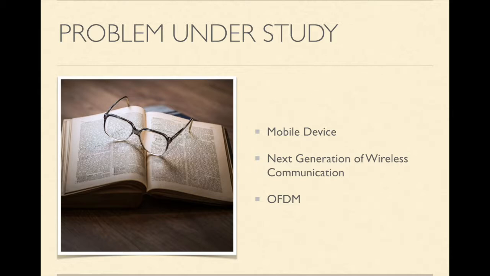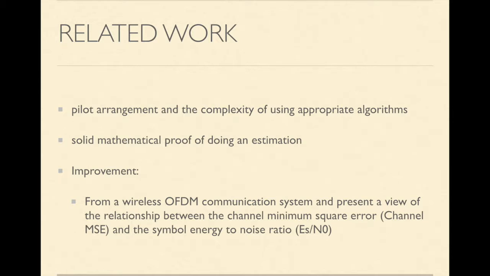Apart from the high user demand for mobile devices, we also have a very cutting-edge wireless technology, also known as the next generation of wireless communication, the 5G. And we also have OFDM technology, which can support us with a high data rate. So these three reasons are the main reasons that we want to study this project, and we are studying this for our own benefit in the future.